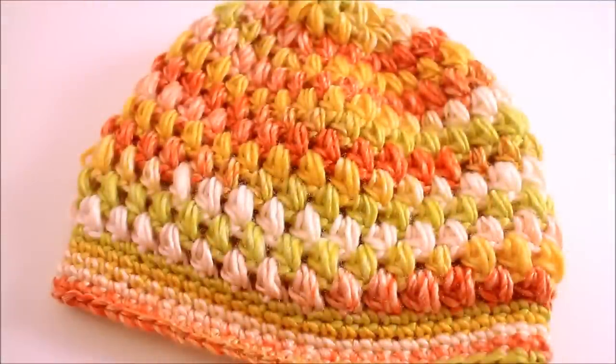And with that, we're finished with our hats. This concludes our tutorial for the puff stitch hat.